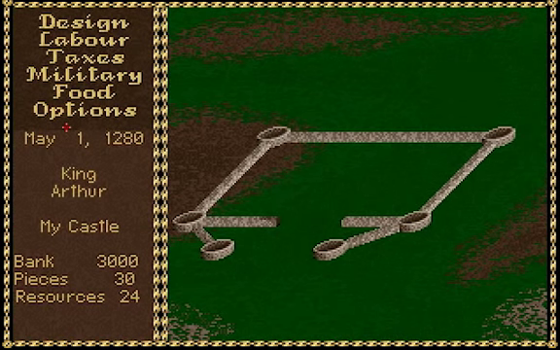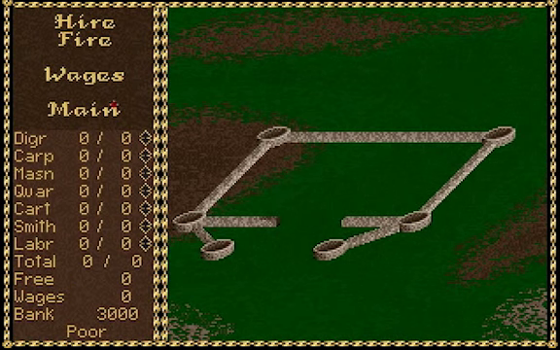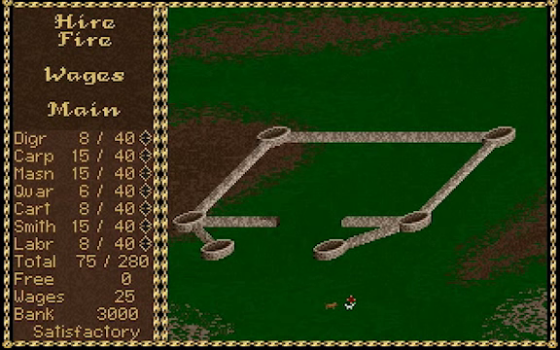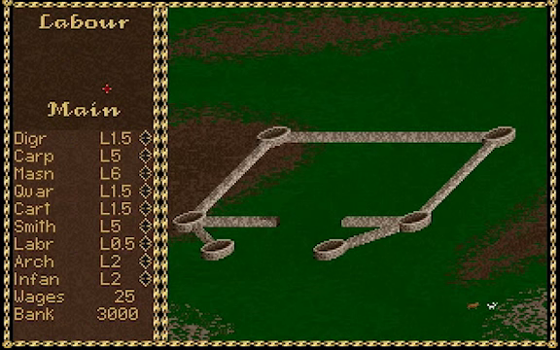Right then. Now to check the labor. Do we actually have anyone? No, we don't. So let's hire a shitload of people. Oh, look at that. It's a dog chasing a rabbit. Shut up, chief. My castle is great.